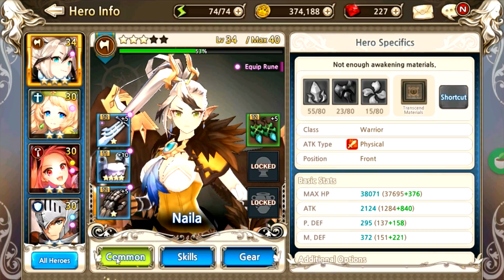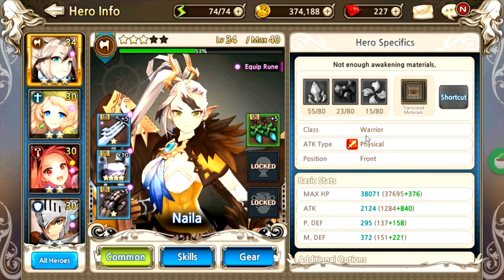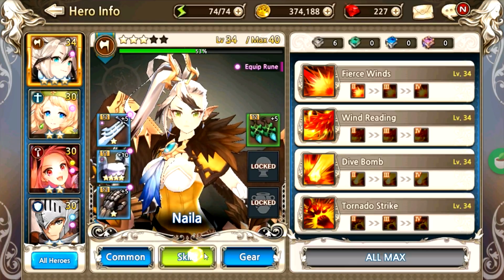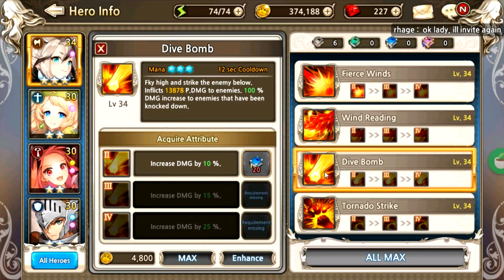I'm going to call her a warrior. Yeah, she's a warrior class. So she's not meant to tank, but she is meant to get out into the thick of it, so having something to avoid damage is really good. So that's Wind Reading. Now here is the synergy.